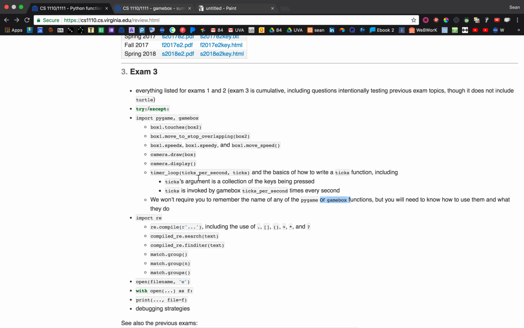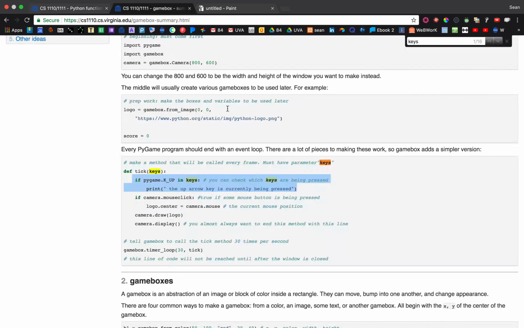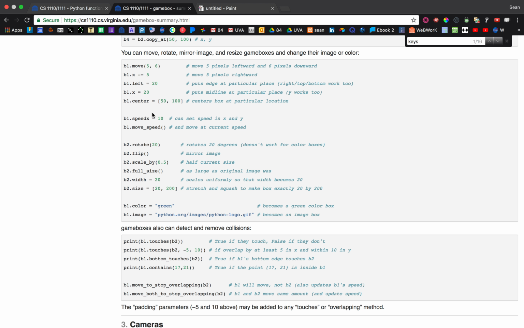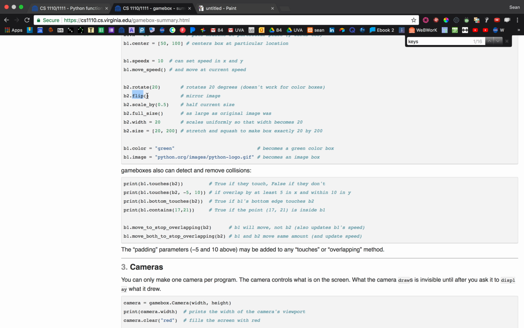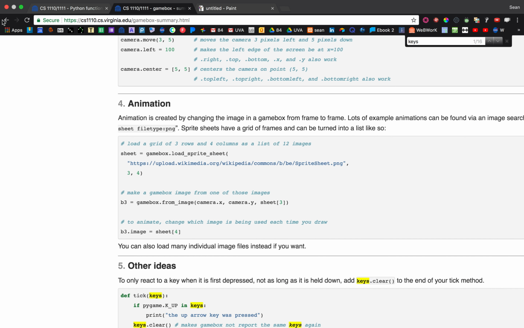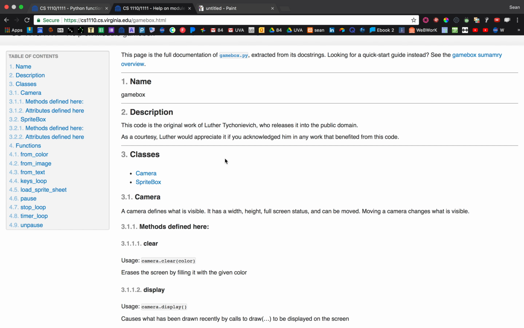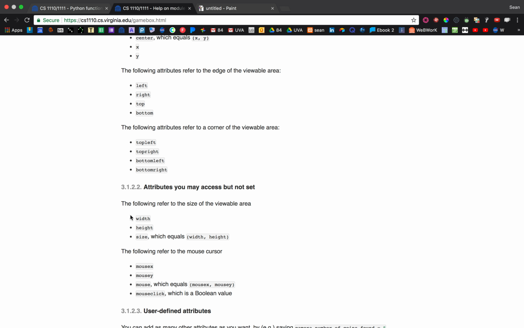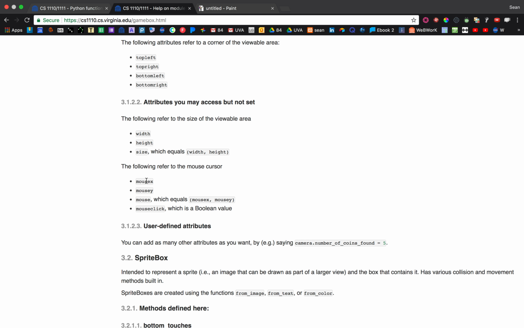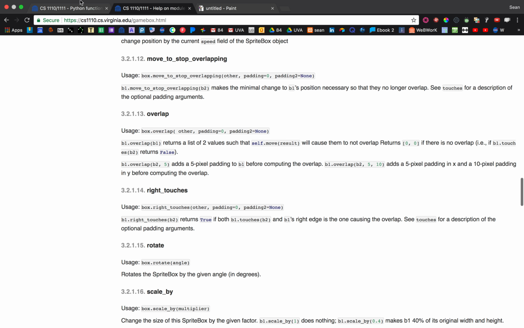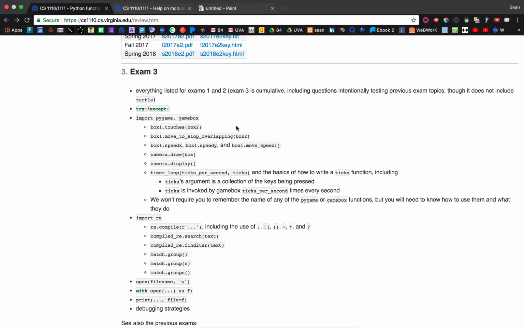I'm not entirely sure what it's saying. It might just mean this stuff, but I think a good thing to do would be to look through this and make sure there isn't something that you don't know what it is. Say you're going through here and you ask, what the heck is flip? I've never used that. And then you could see that it's mirror image right there. So I'll scroll through this. There's also another one, the GameBox docs and the API. I'll go through both of these and look at all these functions and ask, have I seen all of these before? Make sure you know what that stuff is. I would look over these so you have a good background, just in case.